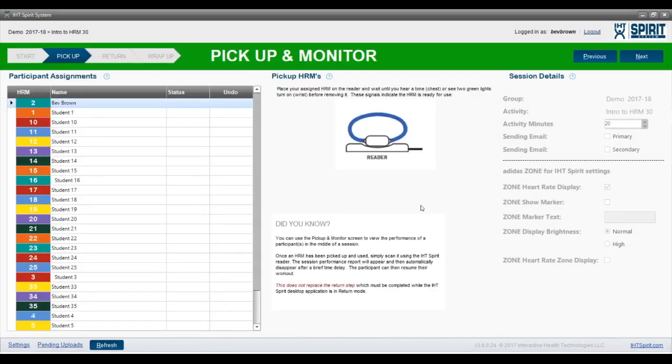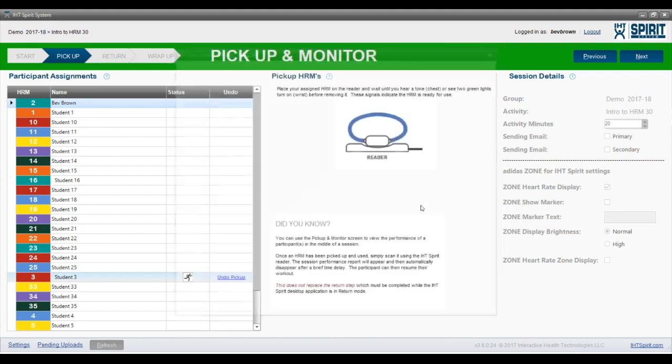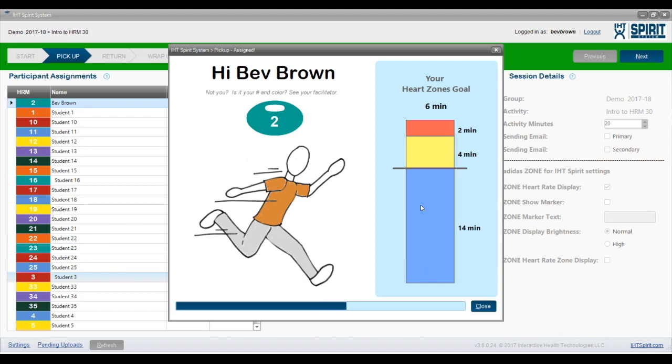This is a real important part of our system, and it's a part that as an educator I really like. Students walk in, they see which monitor they're assigned to, they take the monitor, they put it face down on the reader, everything should be on a flat surface. As soon as they see their name and or the bright green lights on the back of the monitor, then they pick that monitor up and the next student is able to come into class and put their monitor onto the reader and check in.